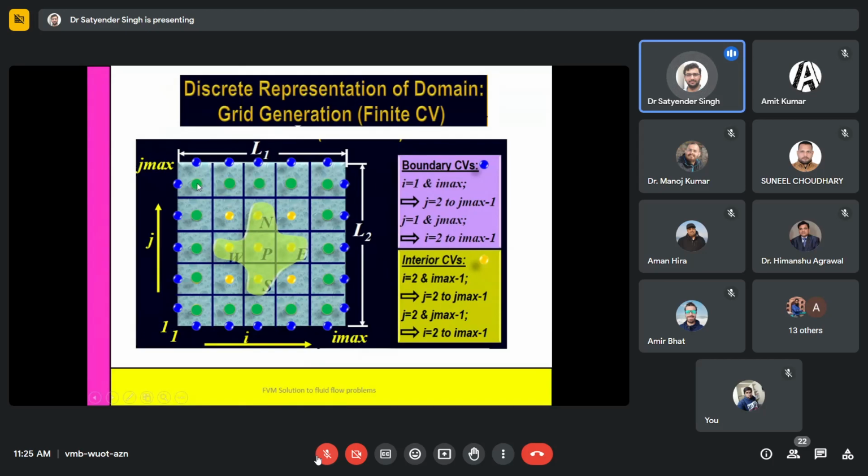They will be giving you the value for a single grid depending upon a time marching scheme. So all these equations will be solved for individual grid points. I think you will be familiar with the grid point I'm using. We call the mesh a grid. You can say a square is a grid, and at the center there will be a grid point, which we also call the cell center.